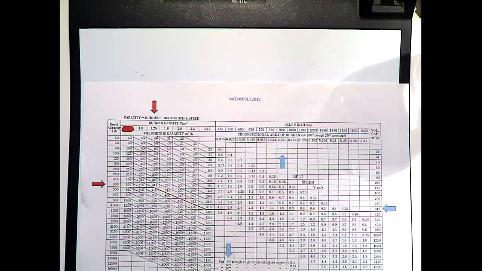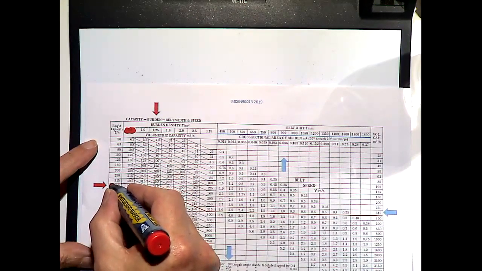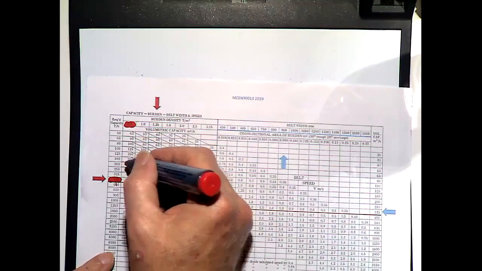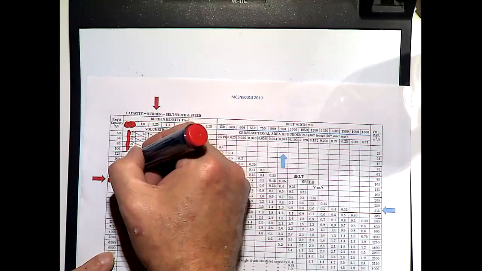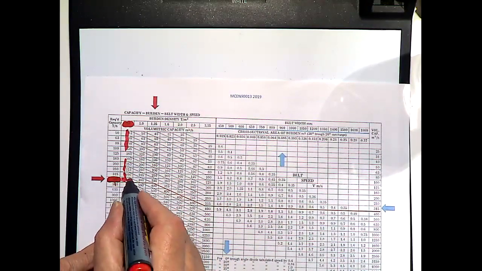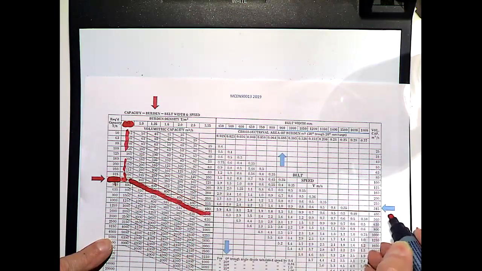We're not mixing it on the belt, so instantaneously we want 400 tonne an hour of coke. So we come in here at 400, right? And so this is coming down here like this. Now we come across here, and remember we come down here, and we come across in that line there.